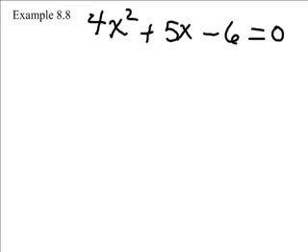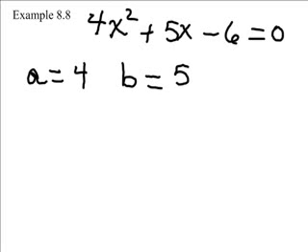So the first thing you want to make sure of when you're using the modern quadratic formula is that you have your equation in descending order equal to 0. That's standard form. And our equation has been presented to us just that way. So we're all set to go. And the first thing we want to do is identify the coefficients, since the quadratic formula uses the coefficients. And a, which is our coefficient on x squared, is equal to 4. B, or the coefficient on x, is equal to positive 5. And c, which is our constant term, is equal to negative 6. Make sure you bring the signs along with the numbers.